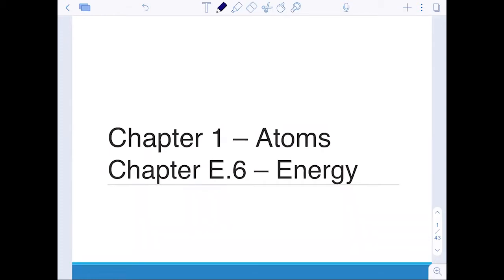We'll be able to look at the scientific approach of how historically we came to where we are today and value and appreciate the work that scientists have done before us. We'll be able to talk about what a scientific law is, some theories, and we'll get into a couple of experiments that scientists did to help us understand how we have this picture of what an atom is.